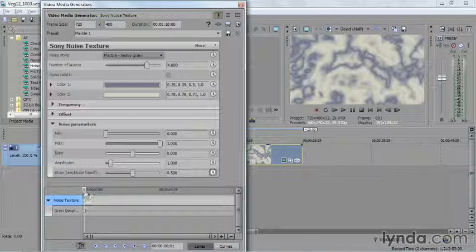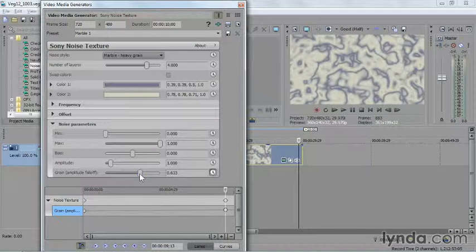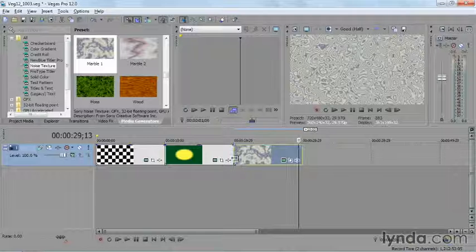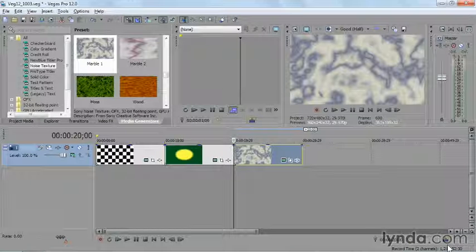And then I'll move my playhead way toward the end of the clip here. And I'm going to turn on my animation here for grain amplitude. I'm going to raise that amplitude a lot. Cool pattern, huh? And now the program is going to create the animation between the initial settings, the initial keyframe, and this current view. Let's move the playhead to the beginning of the clip and then press the L button.